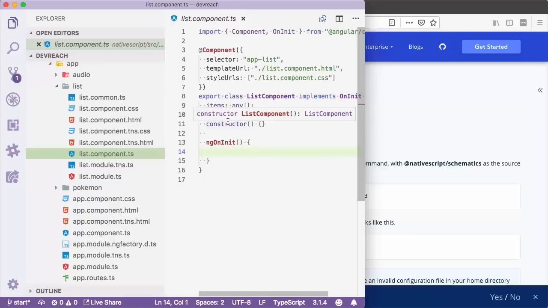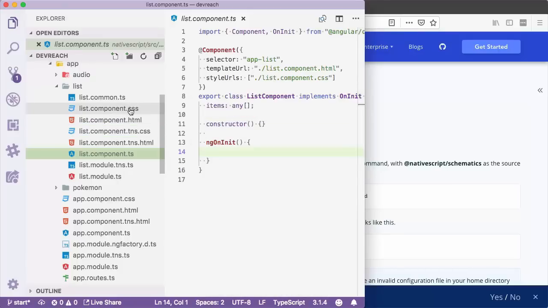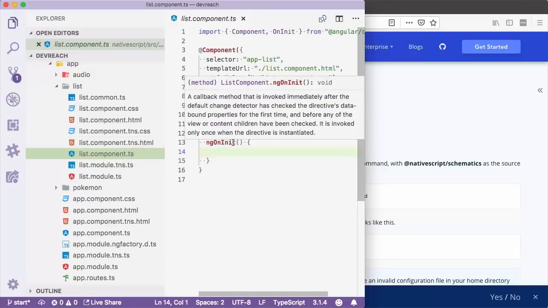With NativeScript schematics, we decided to have you as a developer define the actual UI part of your application twice. Once for the web, which is going to be the versions of these files that do not have this additional suffix here, and once for NativeScript, which are going to be the files with the .tns suffix that appear right before the end of the file extension.